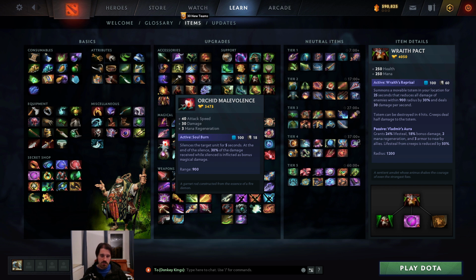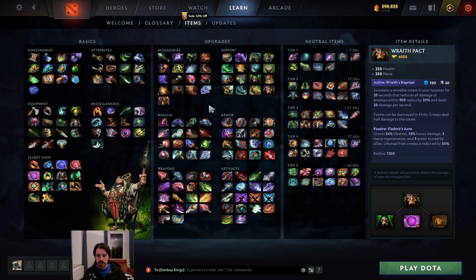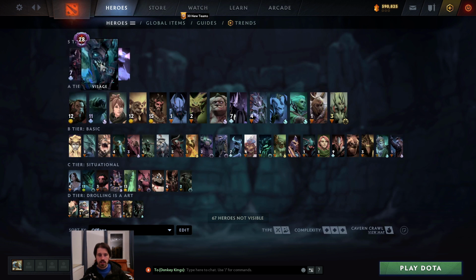Or like an Orchid if you want a bit of a cheaper option for some lockdown. A lot of flexible options here from Visage. The idea with Visage is just like with Broodmother, that you want to fight in the mid-game. He's a great mid-game team fight kind of hero. You want to fight with your team, push with your team, take Roshan, take objectives.